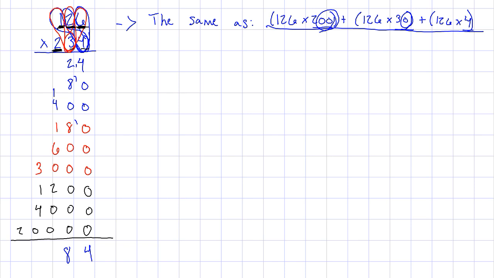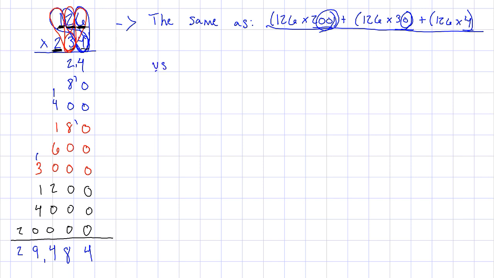Now I have 1 plus 4 plus 1, well, that's 6, plus another 6 gives me 12, plus another 2 gives me 14. 4, and carry the 1. 1 plus 3 plus 1, that's 5, plus 4 is 9. And then here, our last number, we just have the 2. So 126 times 234 is 29,484. Would you like to see the shorthand version?